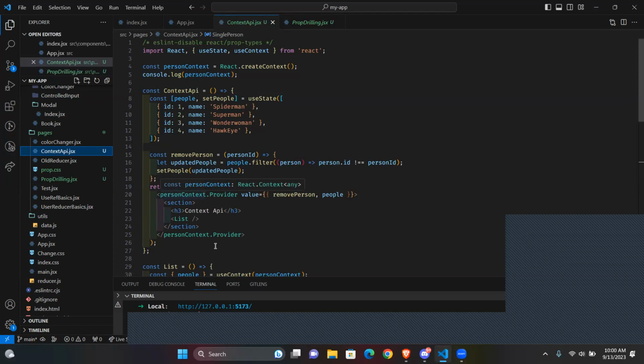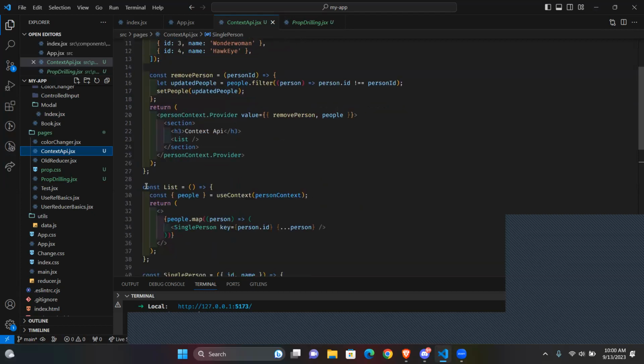Now this just keeps everything on a global level so that whatever you're passing inside here is able to reach wherever. So it's global, and then you're able to extract it like this, passing this person context inside use context.